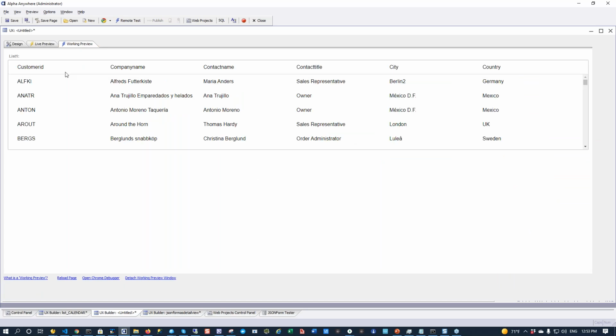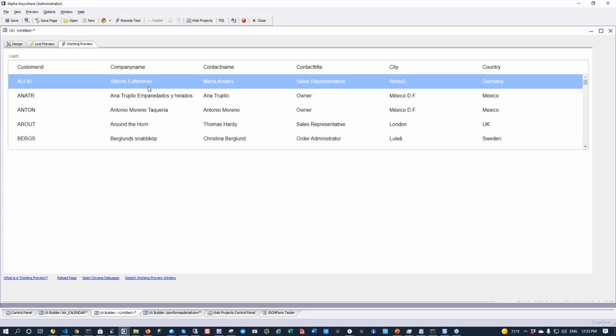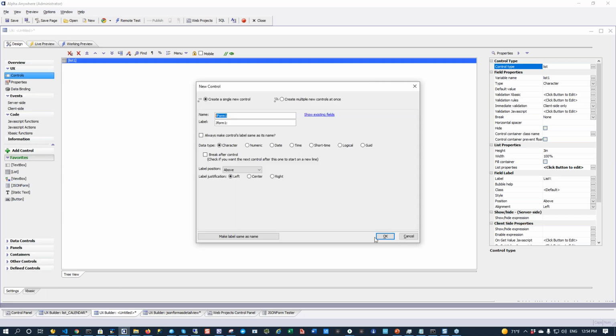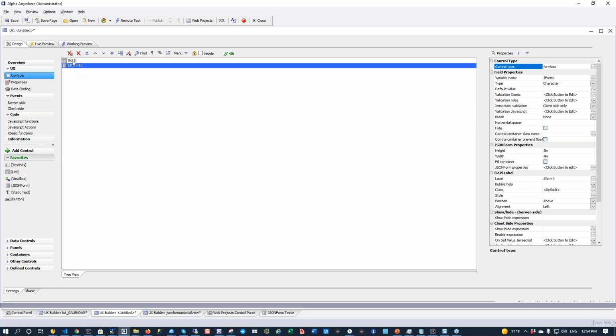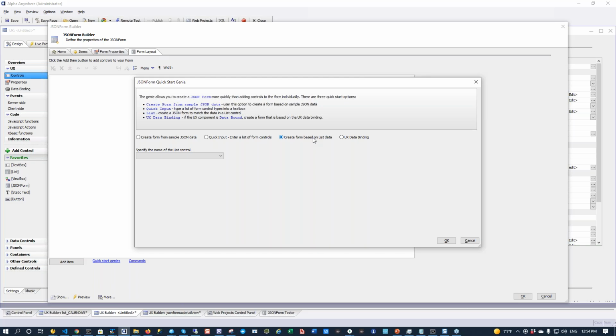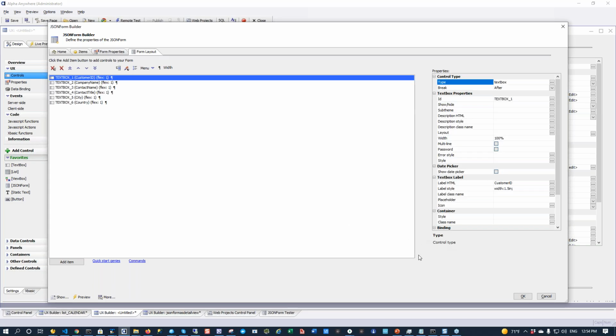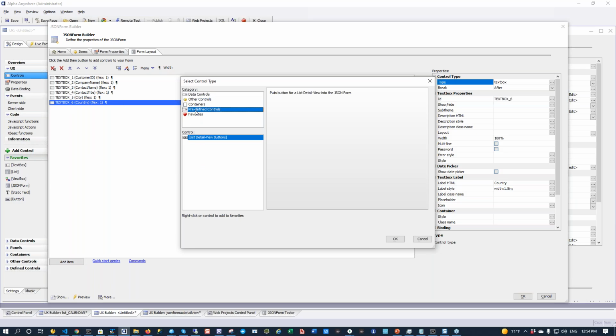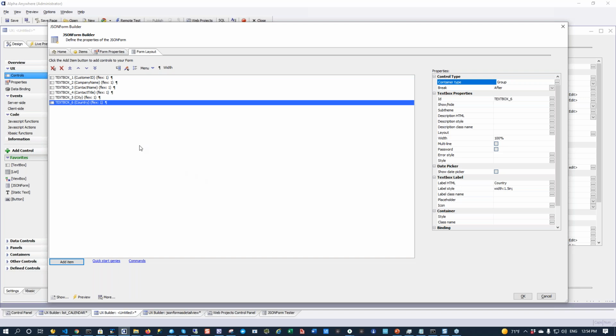Now let's say that I want to edit the data in the SQL database using a JSON form. So I'm going to go here to JSON form. Then I'm going to go to this JSON form, and say use the quick start genie, and create this JSON form based on list one. So I've just created a JSON form, and now I'm going to go into this JSON form and go to predefined controls and add in the buttons to commit the data.